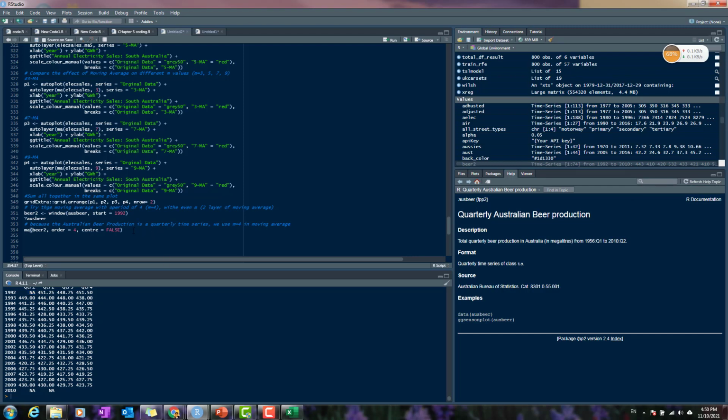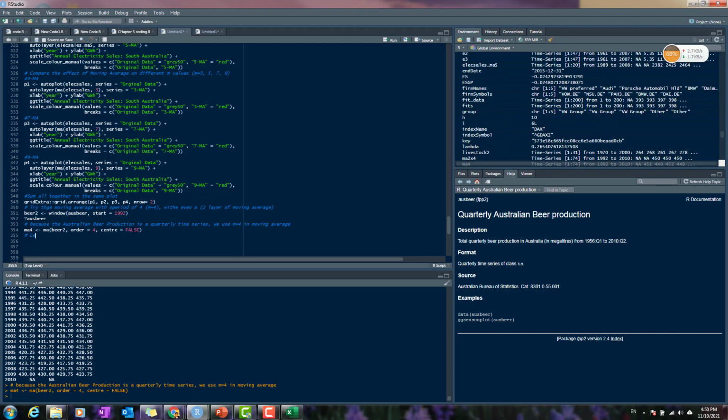That's the reason why, for this one, I call it MA4. Let's run it. The second MA: this time I run it another time with order equal to 4 on the MA4 I already generated, and center now equal to true.